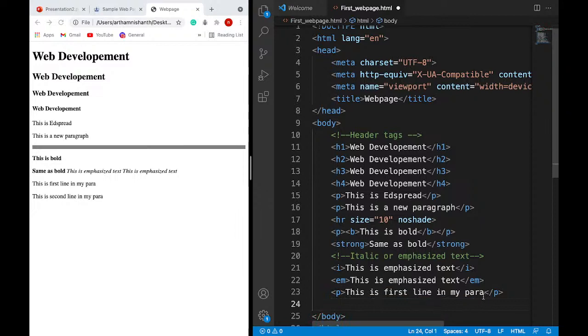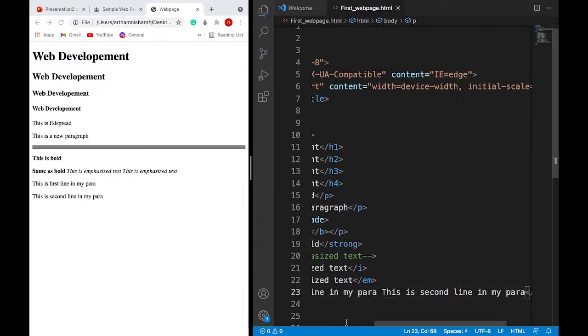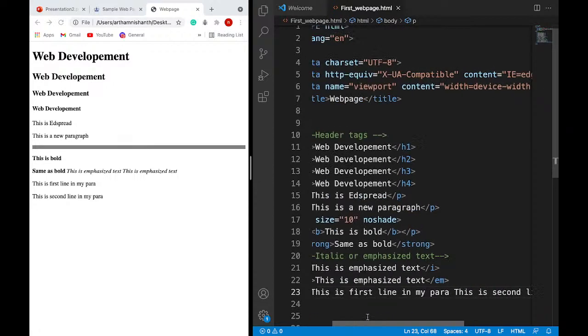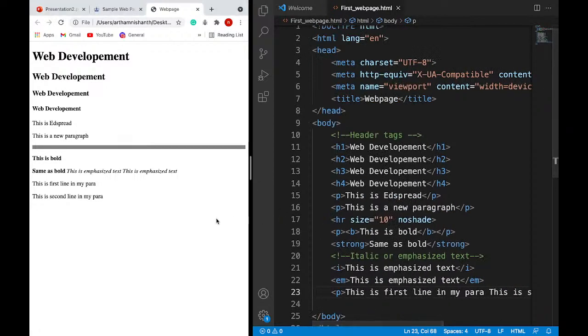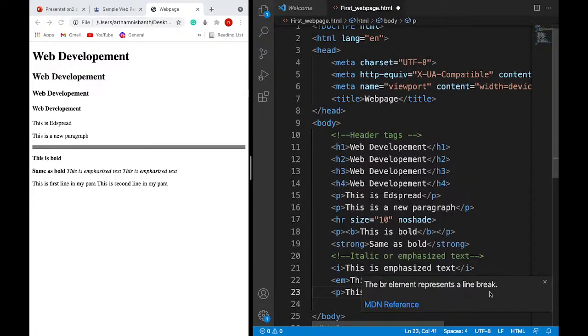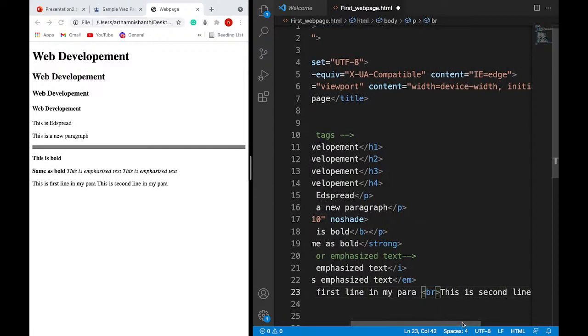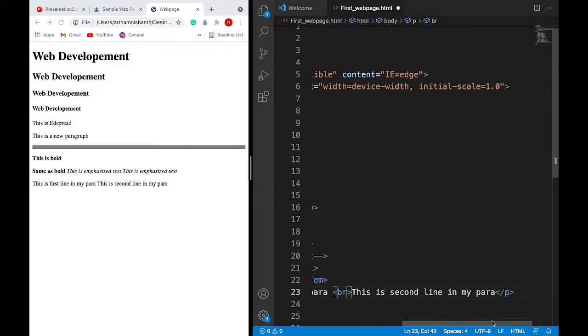the text which you want to get, just copy it over here. So then this actually comes in the same line because I'm putting them in the same paragraph tags. They're in the same p tags, so they'll be coming in the same line. But I have to give a line break over here after the para. So here I'll be giving a line break. So this is the first line in my para, and after that I'll be getting a line break, and then it will execute. This is the second line in my para.